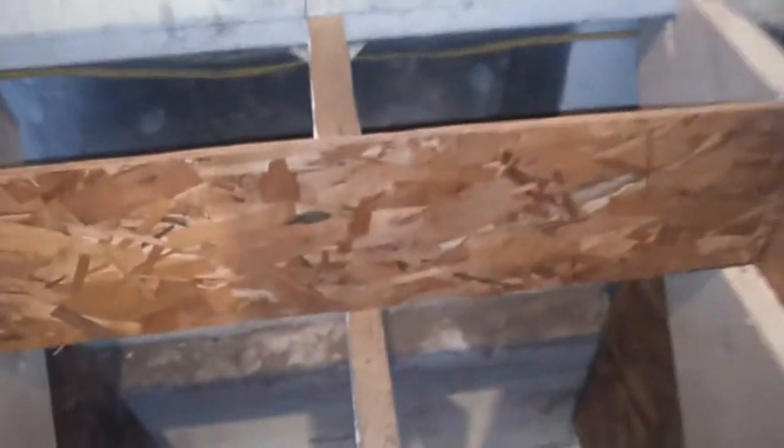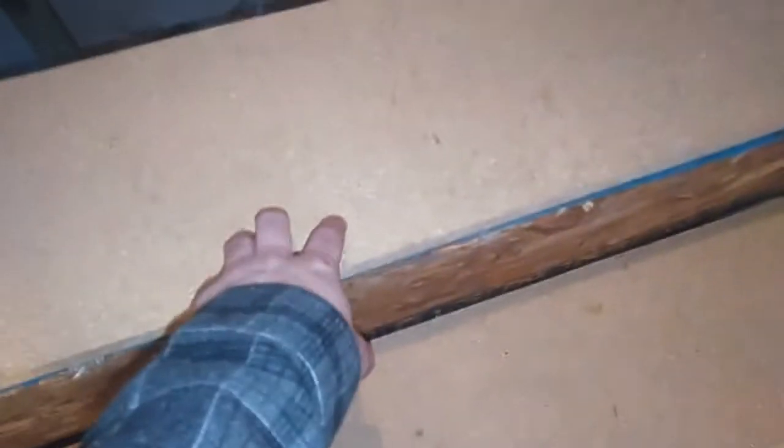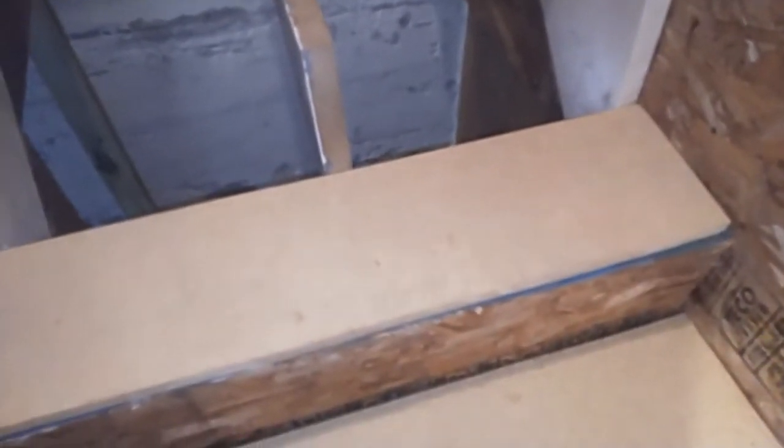So now what I'm going to do is finish putting on our risers, which are these boards, and then dry fitting in our treads that I'm currently stepping on temporarily. These, dry fit them in, and then hopefully by the end of the day we'll have these stairs done and ready for paint.